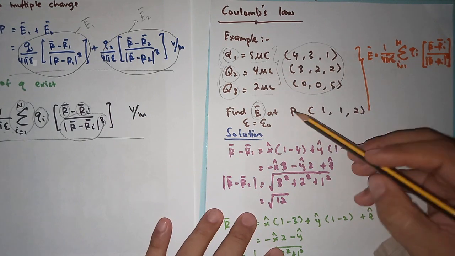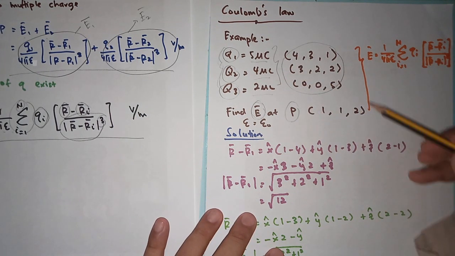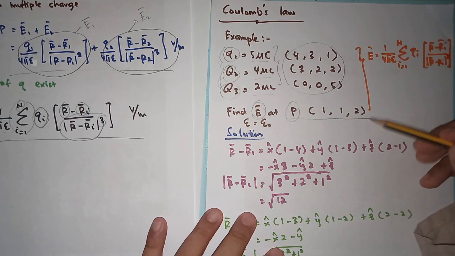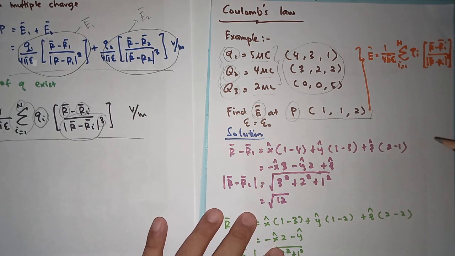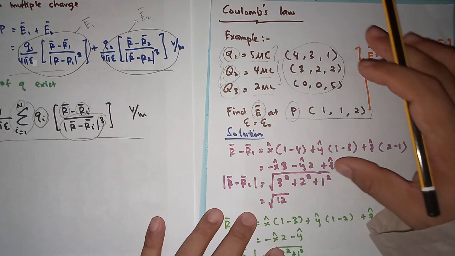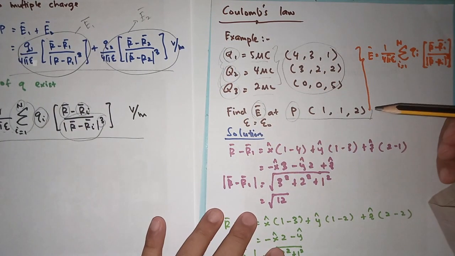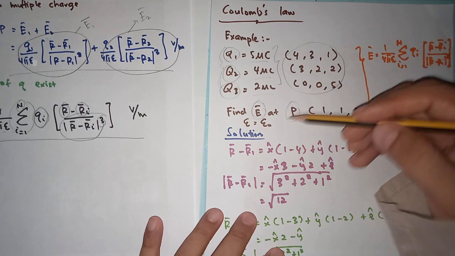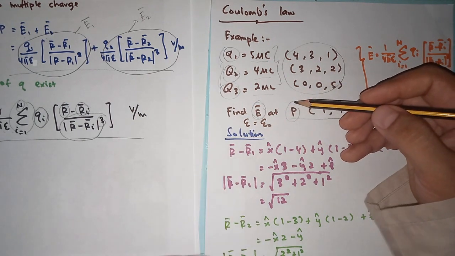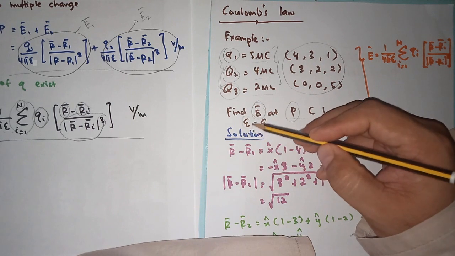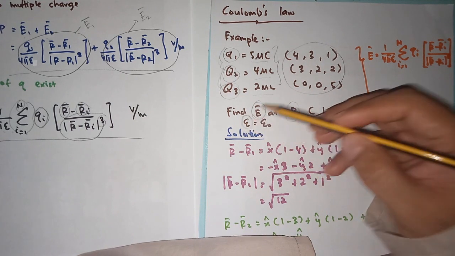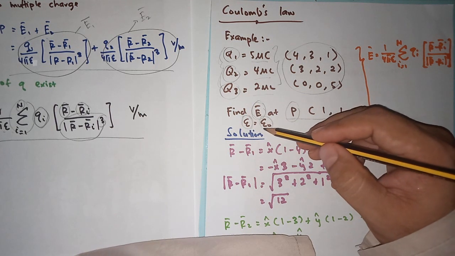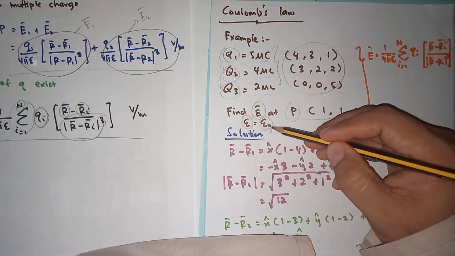Then we need to find the expression or the value for the electric field intensity produced by all of these charges at our test point P. The coordinate of P is given as 1, 1, 2. By assuming that all the charges reside in air, instead of epsilon we need to use epsilon naught, which is the value of the electric permittivity of air.